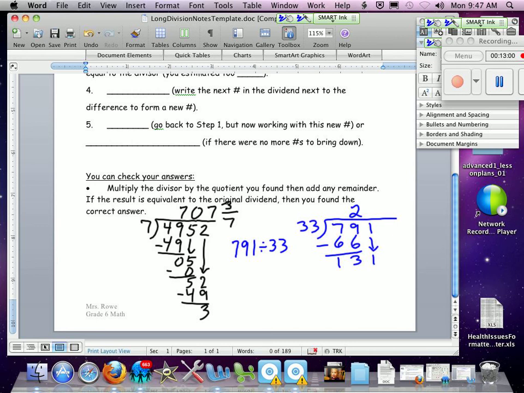We're all going to be writing in pencil. All right, 4 times. That's a good estimate, though. Think about it. That's a really good estimate. Because if you estimated this is about a 3 and this is about a 12, we'll go 4 times. So, what happens is, I don't know what 33 times 4 is off the top of my head, so I go ahead and do my scratch work. And I don't erase that scratch work, because it might come in handy down the line.